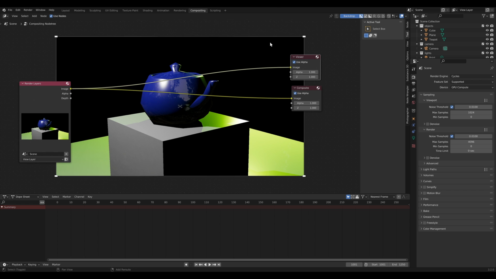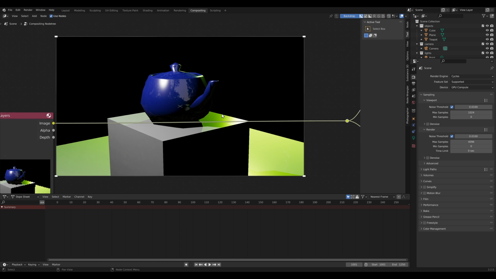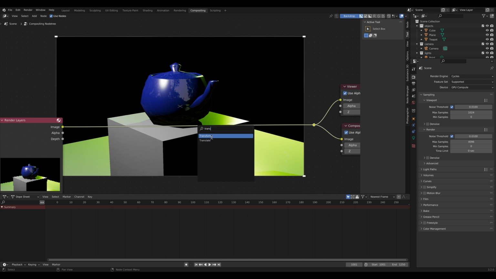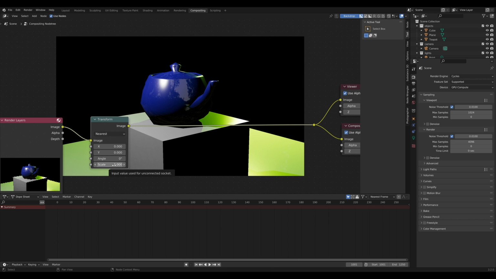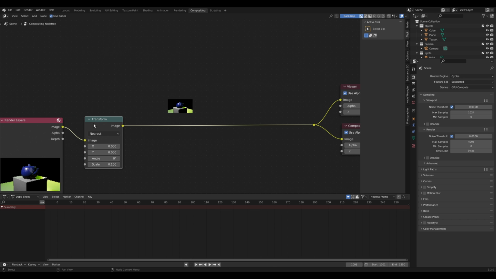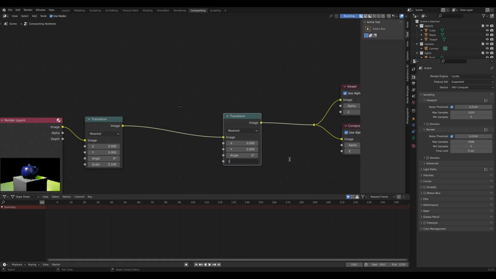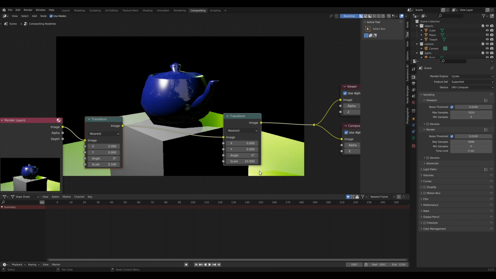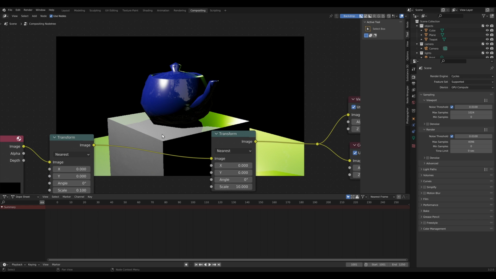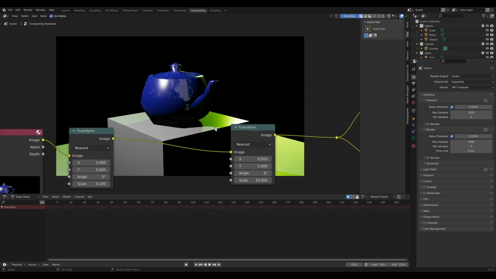I'll just hold down shift and right click and drag across these here so that they combine into one little reroute node. It's just a handy little shortcut. Now in the middle here, we're gonna take a transform node and we want to scale this down to like 0.1. Now we'll duplicate this and scale it up to 10, so that it essentially cancels out the scale. Now you can see what it's doing. It's effectively giving us this extra pixely, jaggedy look.